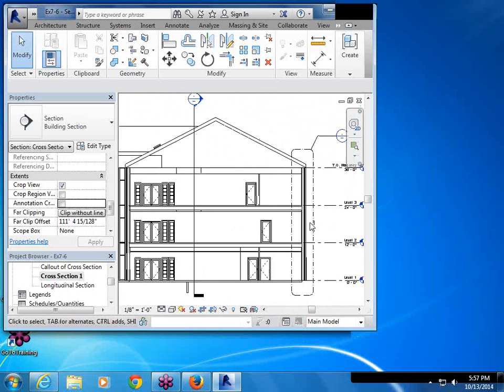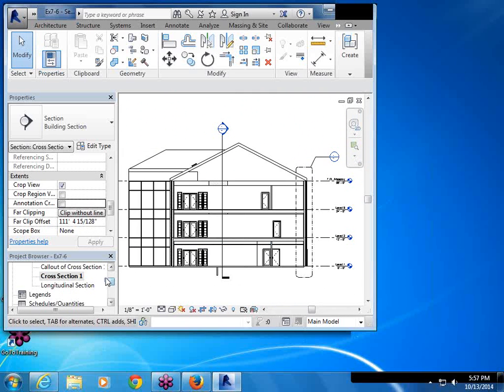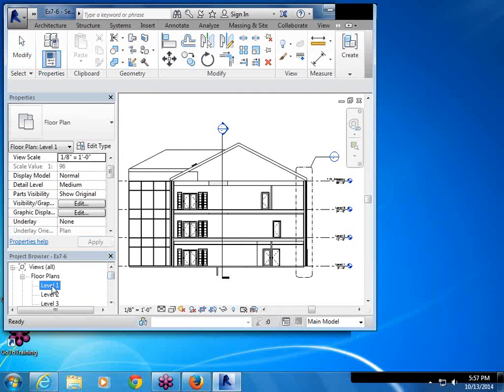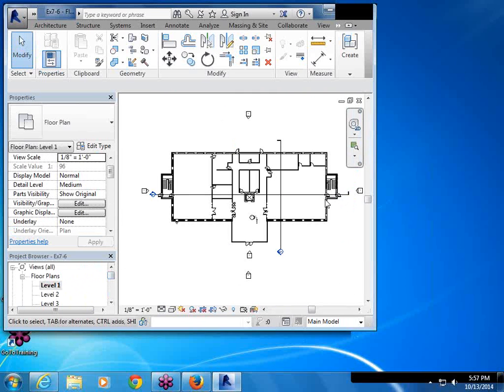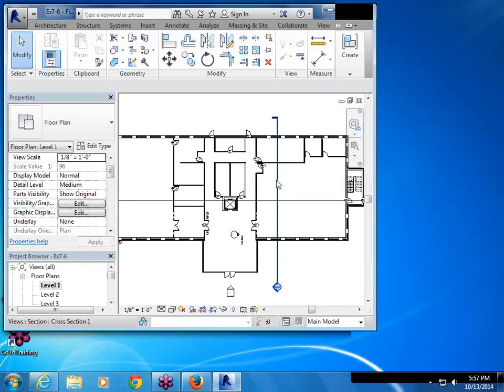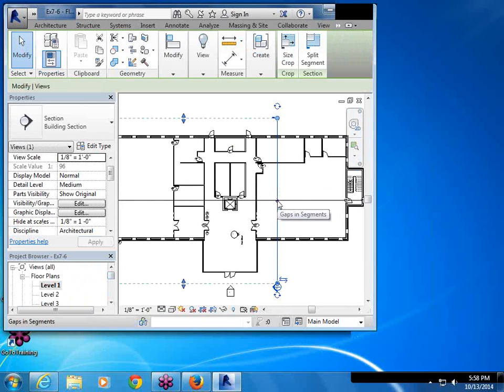It's not showing it in there either, so go to my floor plan. So I need to change this view or that view.